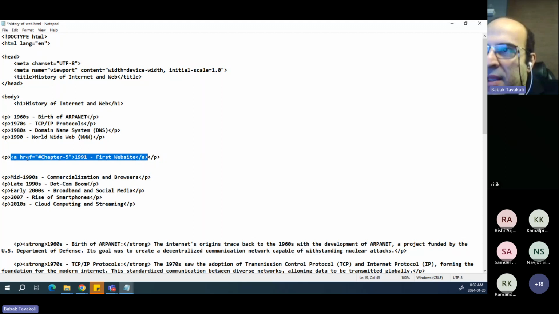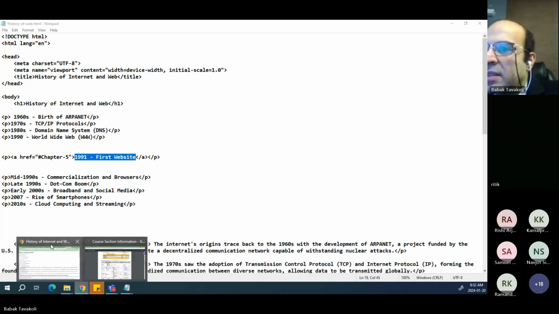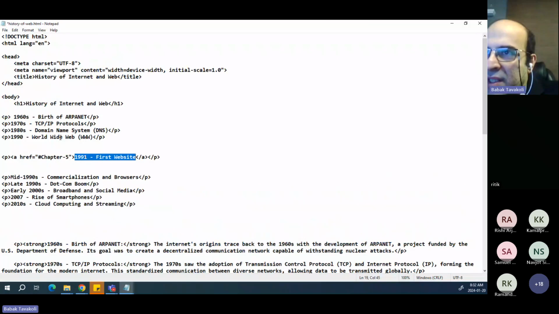It starts with A, it ends with /A, and the text is 1991 first website. And the href for this is number sign chapter-5. So it is not a complete address. It's not the address of another file. This is just a tag, a hashtag or number sign, chapter-5.